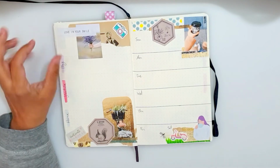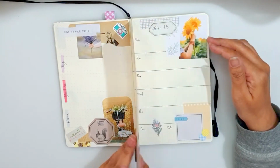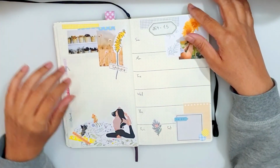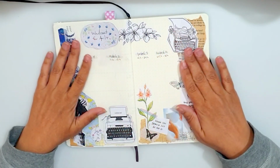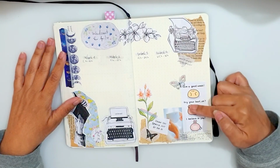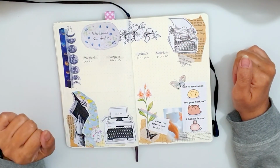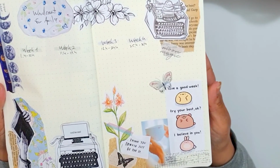The next page is very simple but very beautiful, and the next week after that, I love that I have tons of space to write, and I've added a bit more with my pictures. And the last page of my word count is, I think, one of my favorite pages so far. It came out so beautiful and it has tons of space for me to write. That is all for my April plan with me. I hope you enjoy it.